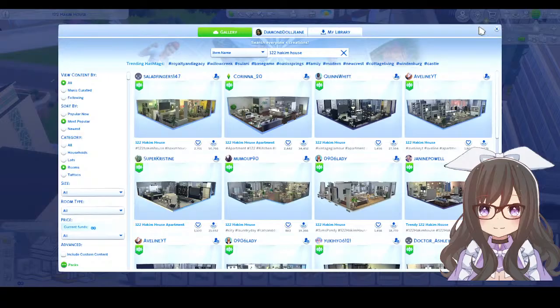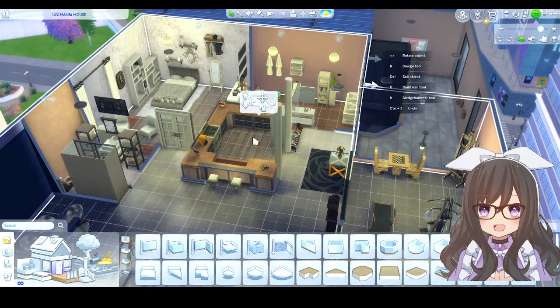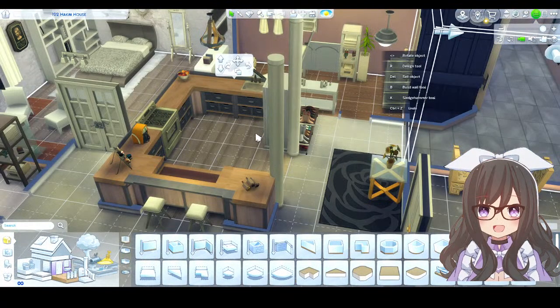Now I gotta make sure I line it up correctly so I don't do that again. Right there, that should be correct. Yes, now we have the correct house lineup. Now it doesn't look so funny.